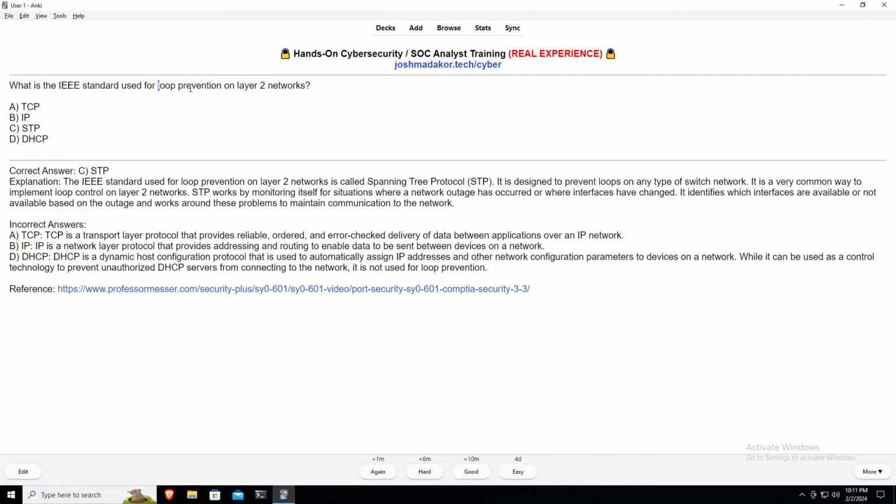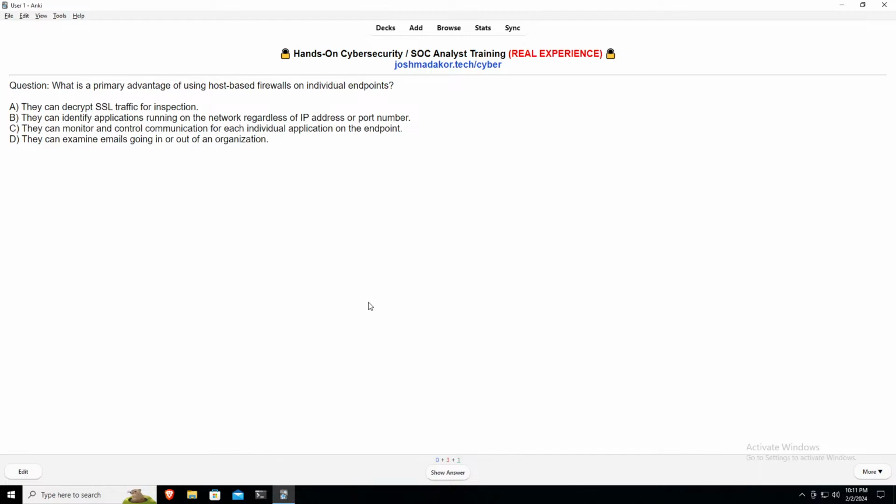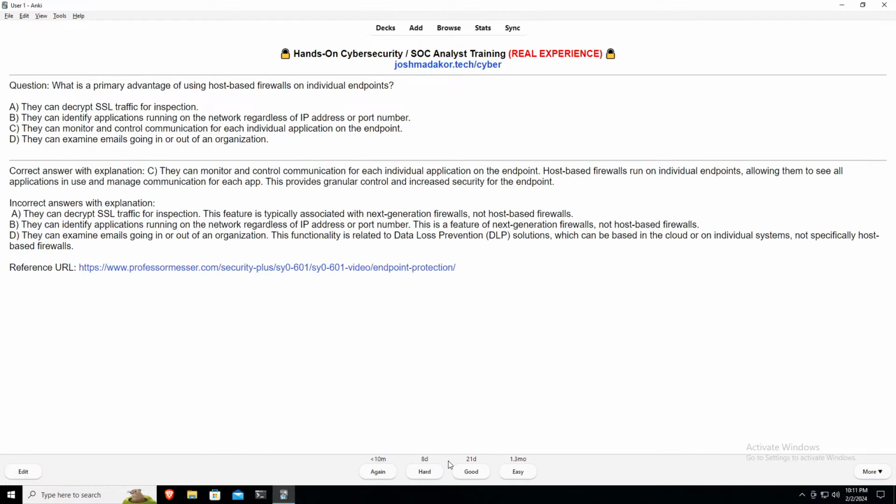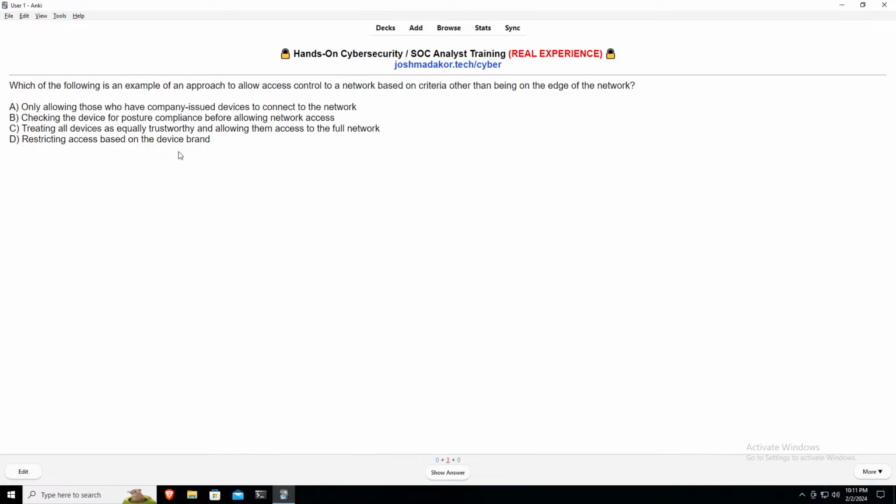We're learning about loop prevention tonight, so I'm glad that we're picking up on these questions. This one we just skip. Which of the following is an example on the edge case?